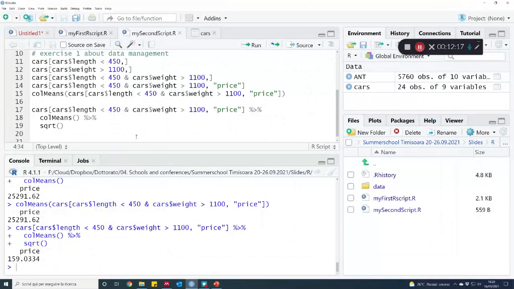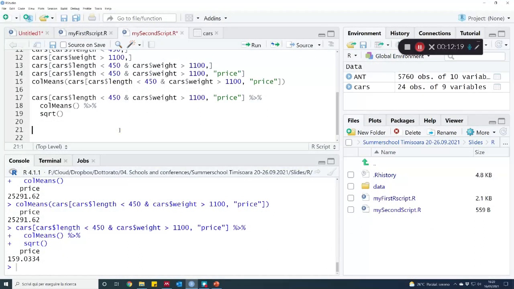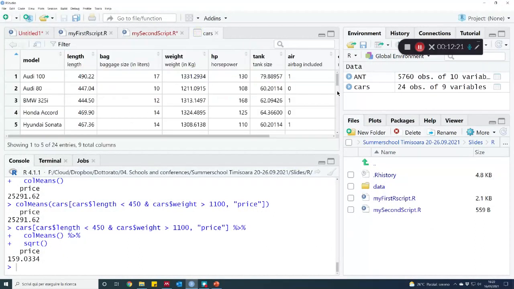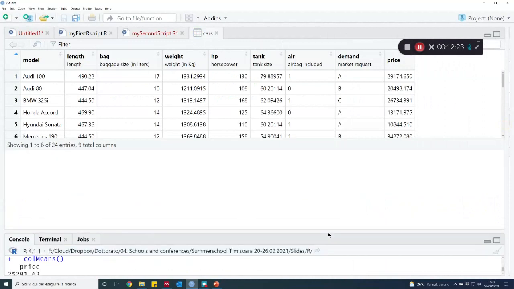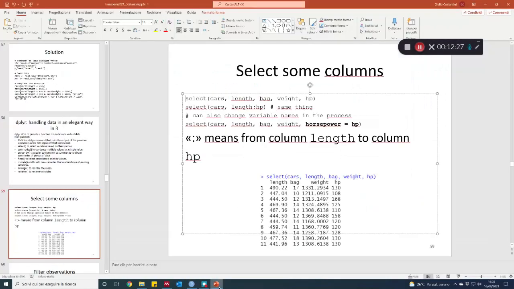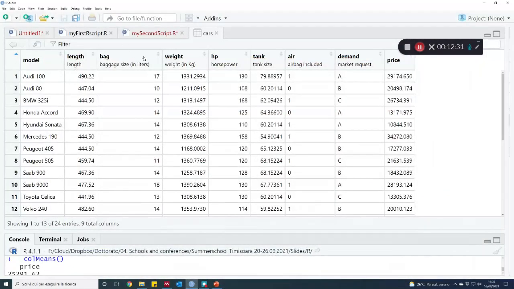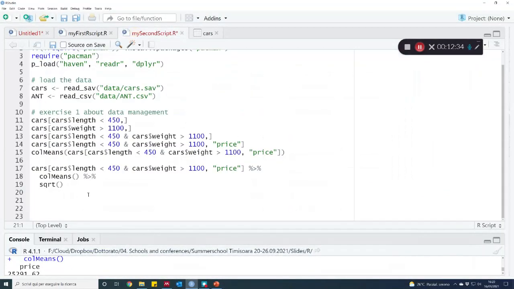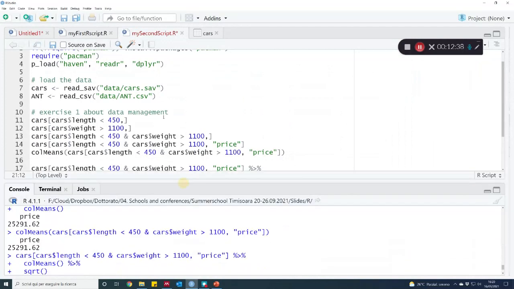Let's check it out. So first, maybe you just keep the visualization of cars here. So the columns: model, length, baggage size, weight, if I remember correctly. Select cars. Which columns do we want to select?